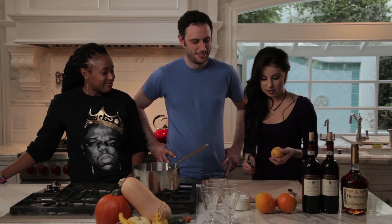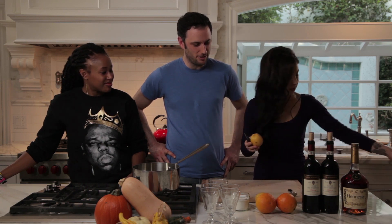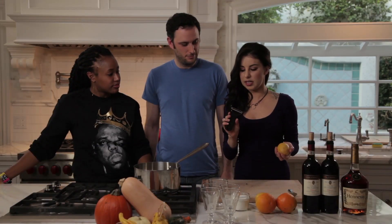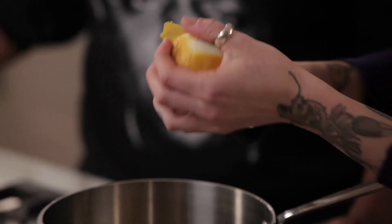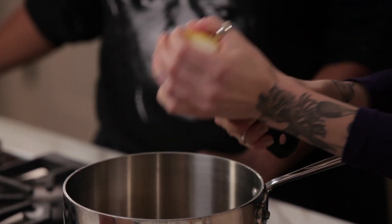So next, you do your peels. Make sure you get all the stickers off your fruit, Noah. When you peel your fruit, you're just going to take a vegetable peeler — I like these guys that go sideways. We're going to peel two lemons and two oranges, but we're also going to use the juice from the oranges. I learned this trick: you want to peel it before you juice it, or else peeling it is a huge pain. And that seems really intuitive, but remember, I'm an idiot — so keep that in mind at all times.